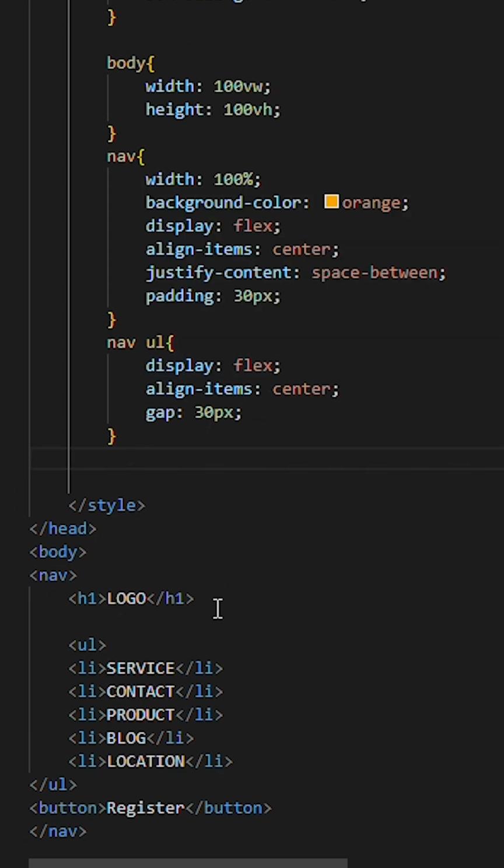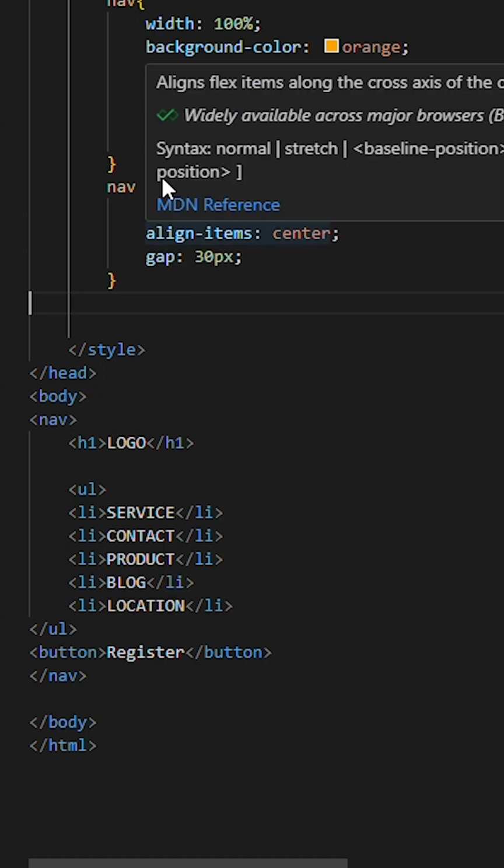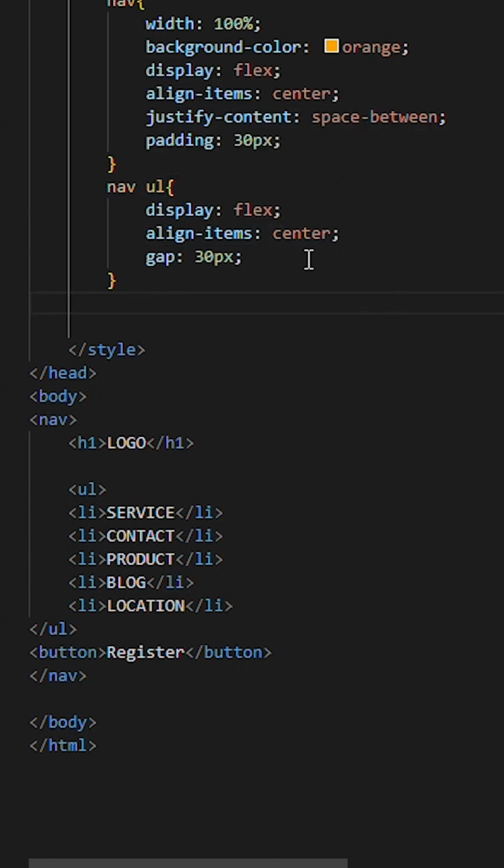When we say mother box, that is the box which is holding your element. So right here, the UL is holding the list. So when you tell the UL to display flex, align items, and give it a gap, that means the element inside your UL will respond to the code that you give to the mother box, because you are telling it how you want the list to arrange for you.